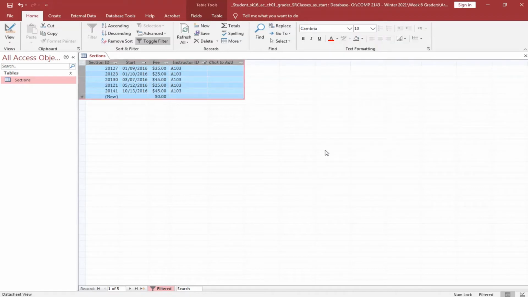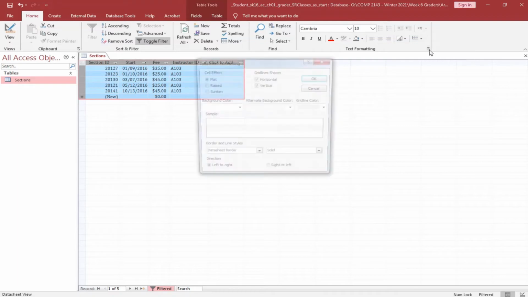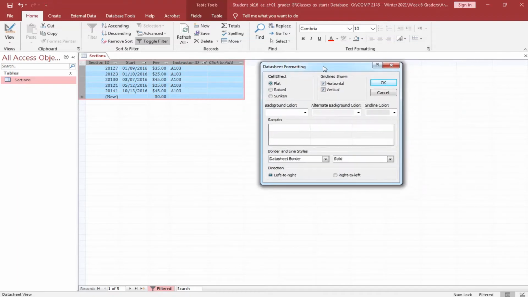Perfect. It says then to use the formatting dialog box to set the cell effect to sunken, background to automatic, and then the grid line color to green, accent 6. No worries. To find that dialog box, if you remember from our previous lessons, Home tab, then over to the right here you're going to get this data sheet formatting dialog box, and we can make our adjustments here.